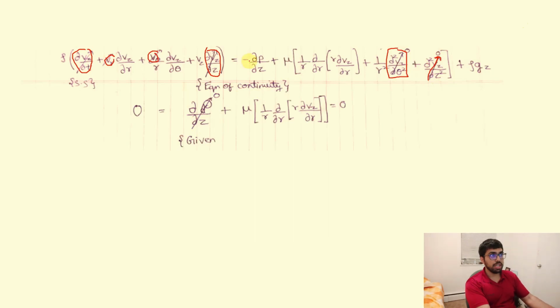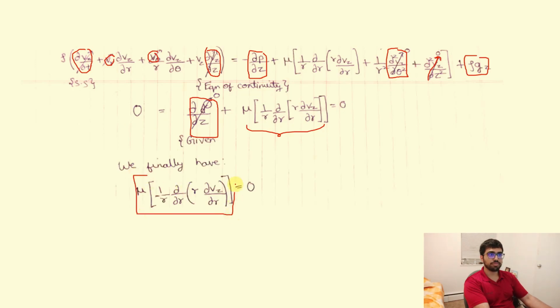So now I have combined the pressure drop with the gravitation term, and when we combine these two, it's called the modified pressure, right? And it's already been given in the question that the system is maintained such that the modified pressure across each of the rods is equal to 0, right? So the difference between them is 0, and hence this particular term will become 0, and it leaves us with only this particular term, and we know that it's 0. So we finally have this equation here, and this is equal to 0, and we know that mu, which is our viscosity, is a constant, and r cannot be 0, so we can just get rid of it, which would imply that this particular equation is 0.